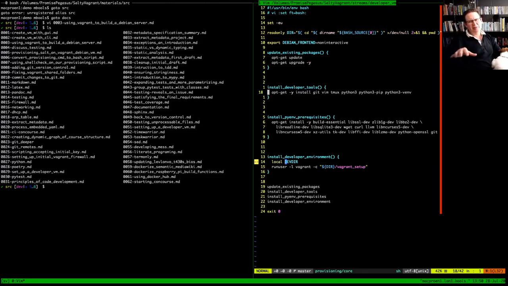Now, it's debatable whether things like, in particular, Vim and tmux really belong in there. You could make a case that they should be put in the developer's personal installs. Why? The editors you use and whether you use a terminal multiplexer is a matter of personal taste. It's not something that necessarily we want to enforce. As it happens, because this course is going to include a certain amount of Vim tutorials and tmux tutorials, it's worth installing them here. But in an ordinary developer VM, it's questionable whether you'd want to do that. You leave it up to the developers.